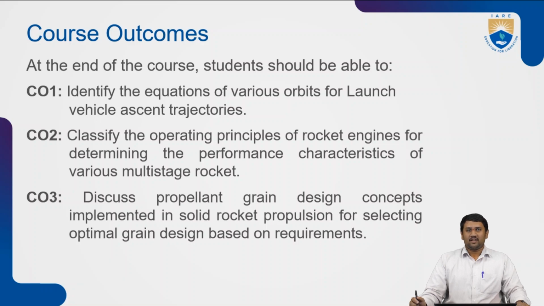So first, as a part of your module 1, at the end of the course, students should be able to identify the equations of various orbits for launch vehicle ascent trajectories. Second, classify the operating principles of rocket engines for determining the performance characteristics of various multi-stage rockets. Discuss the propellant grain design concepts implemented in solid rocket propulsion for selecting the optimal grain design based on the requirements of your launch vehicle.